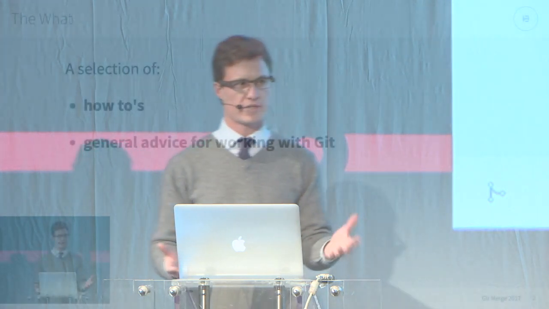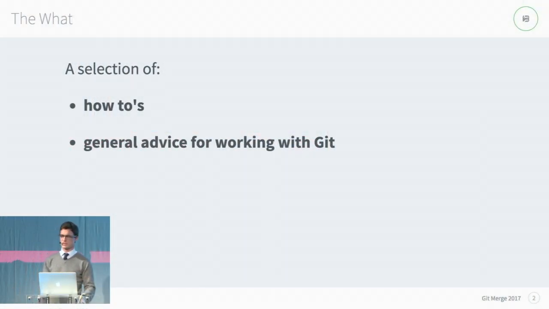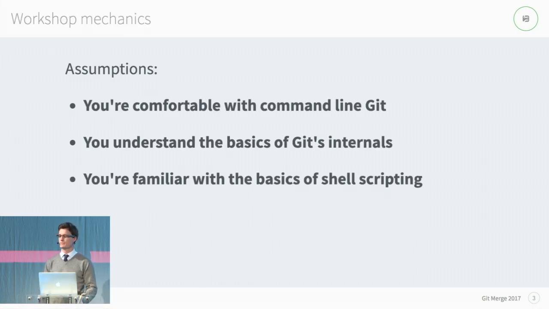So what is this going to be about? It's a selection of how-tos and some general advice for working with Git. That's essentially what we want to go over. And again, most of these are taken from discussions that have happened at one point or another in that Slack channel. So what are my assumptions about the audience here?